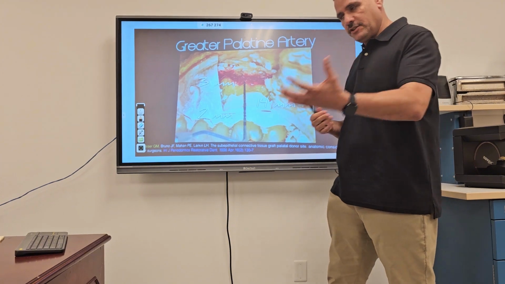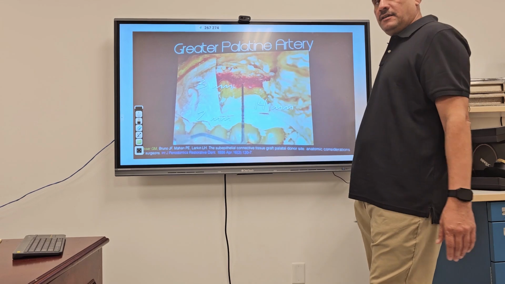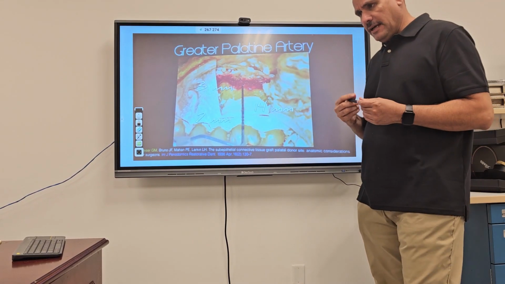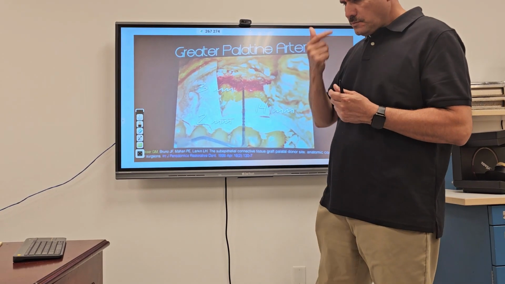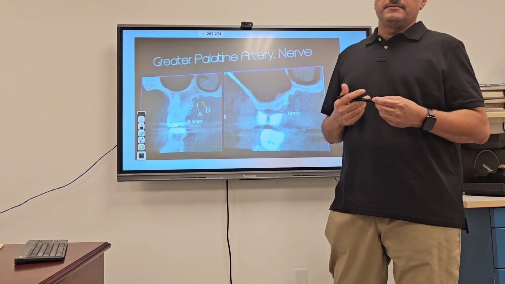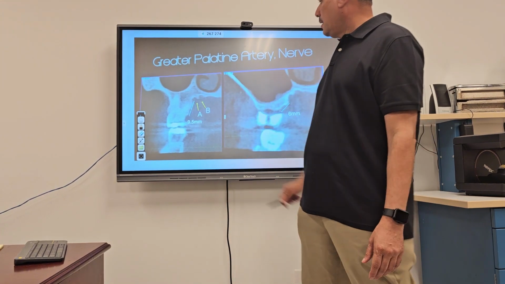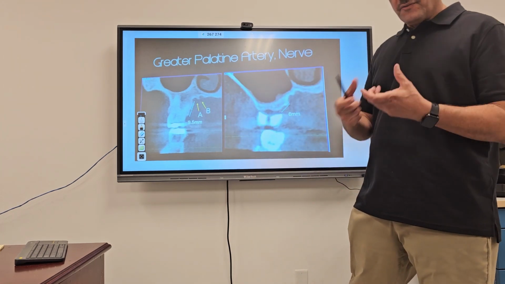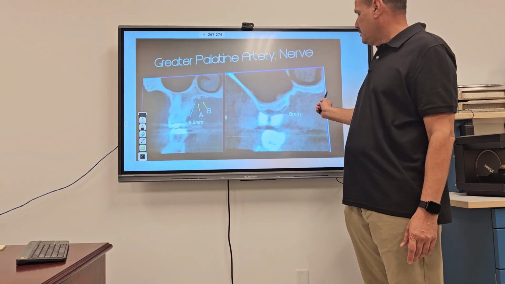There's attached gingiva, free gingiva, attached gingiva, alveolar mucosa. Sometimes some dentists take a fat graft from the palatine area to support the anterior. So just avoid this area. The artery is located here, and this is the vein. Usually the vein is larger than the artery, but you don't want to get any one of them.